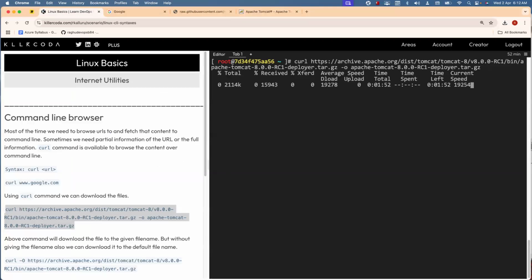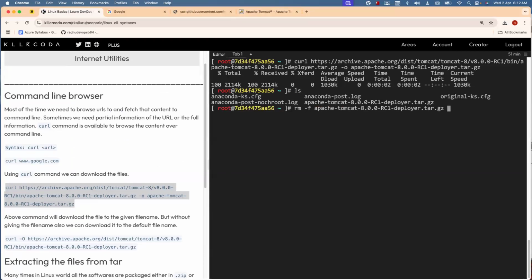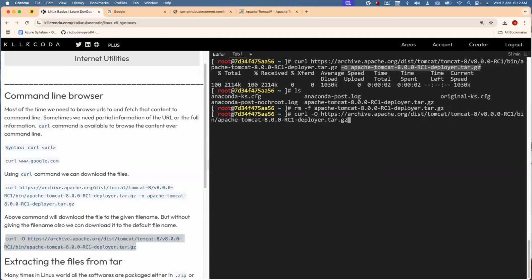Okay, so you are giving that. Or else I don't want a custom file name, so whatever it is, let it be. I wanted to download that. So let's say I'm removing the file, rm apache. Now, whatever comes in, I wanted to download the same thing. Then curl -O will come into picture. Previously we used small o, and we gave our custom file name.